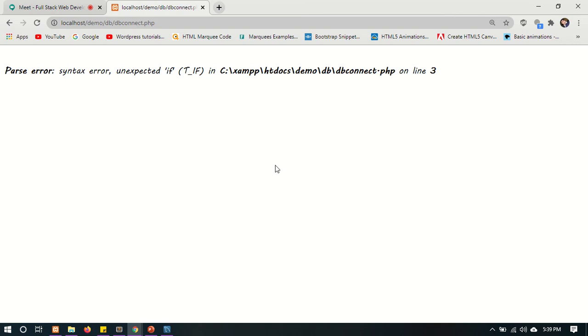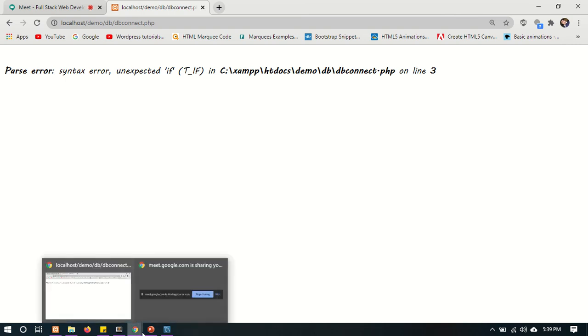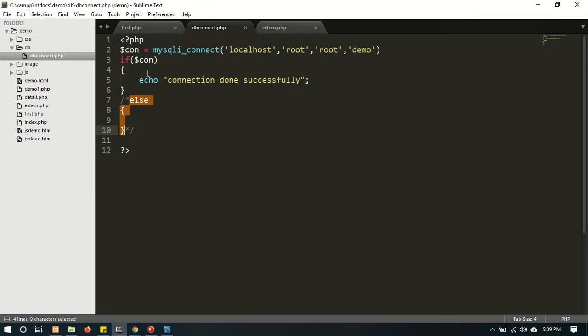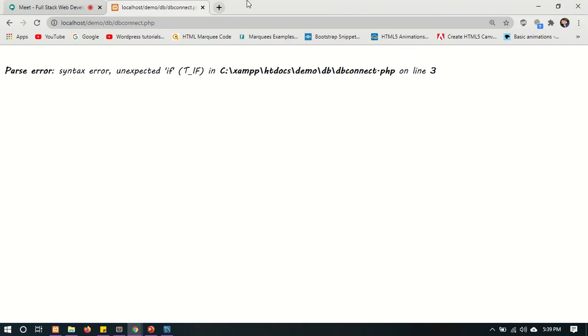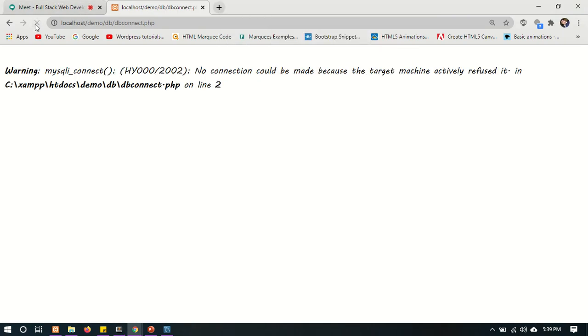Error: if on line 3. So where is if on line 3? Here the semicolon is missing. Now: no connection could be made because the target machine actively refused it, on line 2.